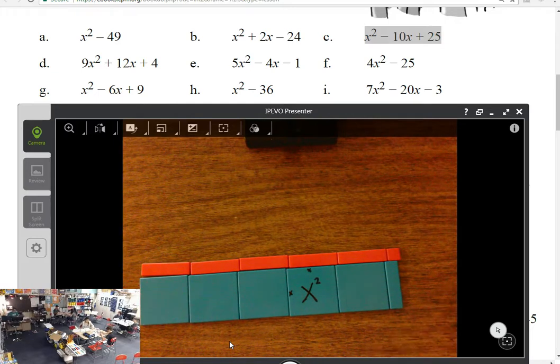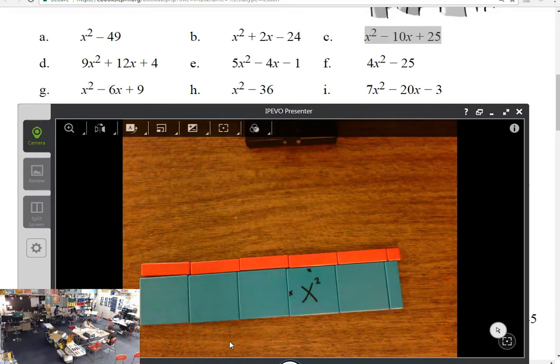So guys, I want you to realize something. I went to Mr. Cabillo yesterday with a bag of these tiles. And I was like, look, you're a smart guy, right? And I think Mr. Cabillo is a very smart guy. Smarter than me, I guarantee that. I'm like, hey, remember factoring quadratics? He's like, yeah, FOIL. That's the first thing he thought of. And I was like, all right, so what if I told you that these tiles can be used to visually show the factorization of a trinomial? And he was like, what? I said, yeah, we can show how you factor a trinomial through a visual representation of a rectangle model. And he's like, yeah, that's way over me.